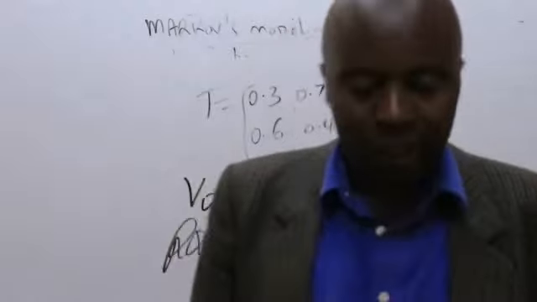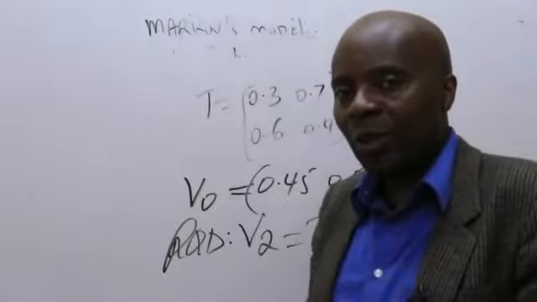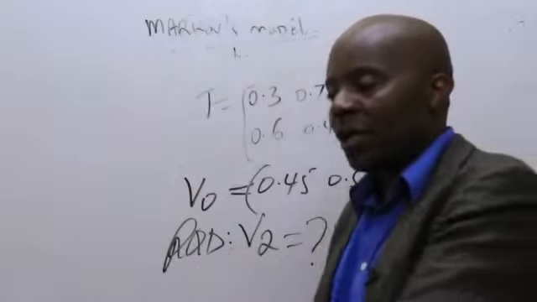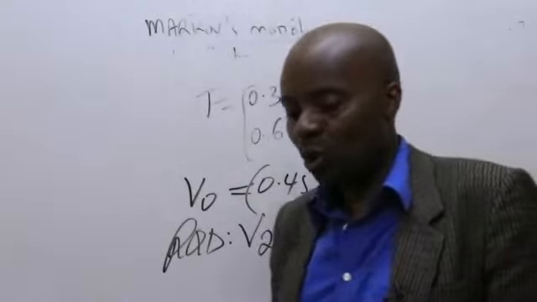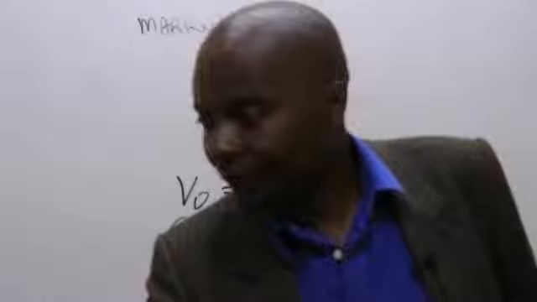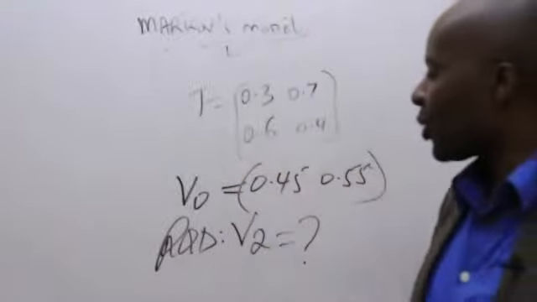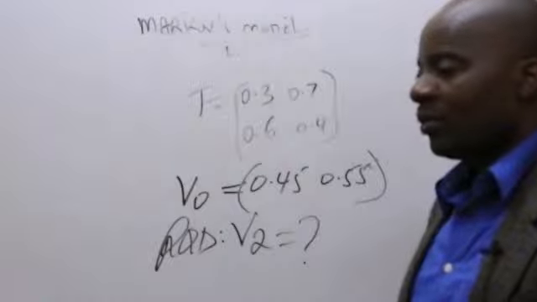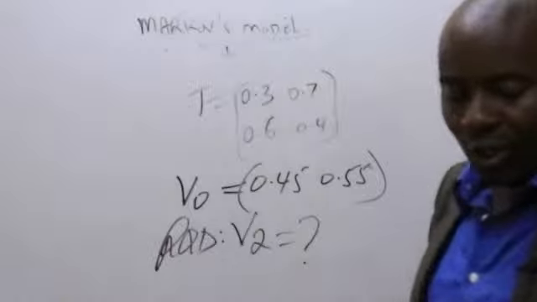Vector 2 could be after the movements. Where do we expect these customers to be at the end of year 2? So I would want somebody to come and give me vector 2. I would want to pause a little bit. Here, they want us to make predictions. They have given us vector 0 and the transition matrix T, and then they want us to do the prediction.